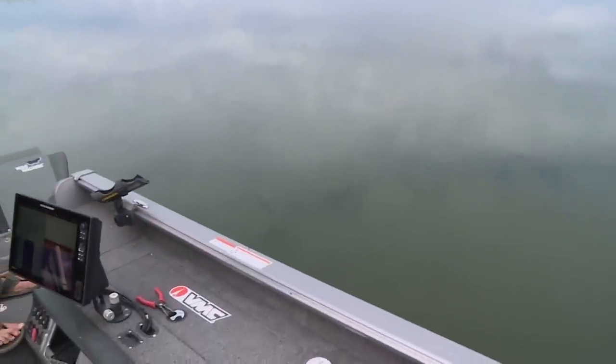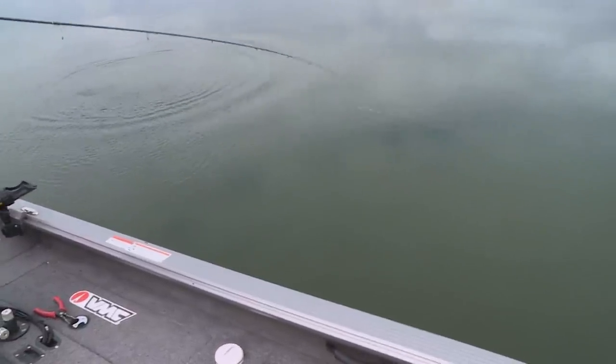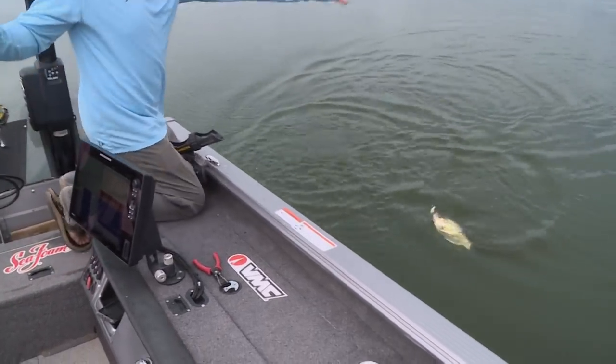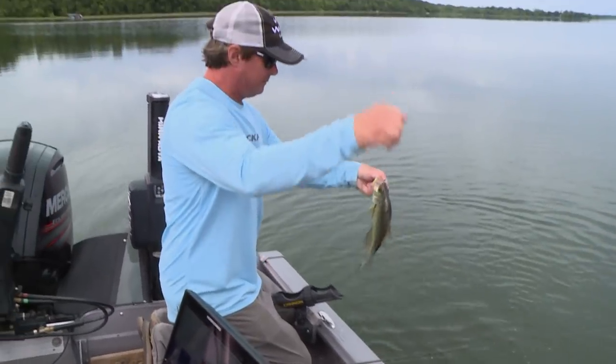And obviously they're moving back to the left, because I've been casting up here, nothing. Oh, that's a tanker. I thought that was a pike. That thing just about pulled the rod out of my hand. I'm like, this has to be a snake. Like, no way, man. Pretty fish. Yeah. That's a nice fish.